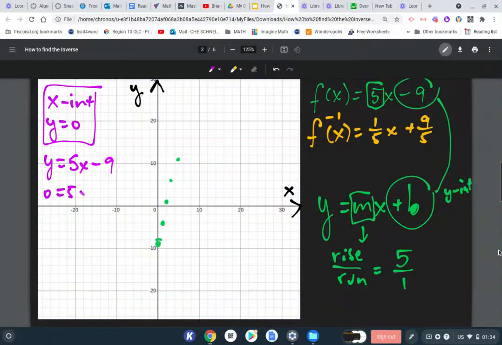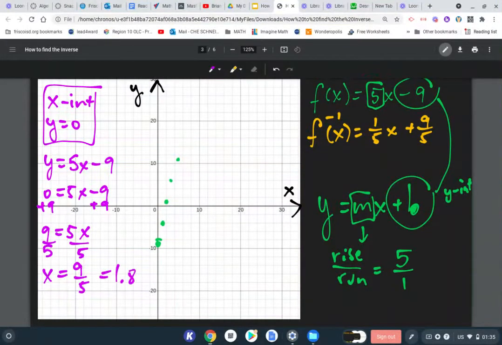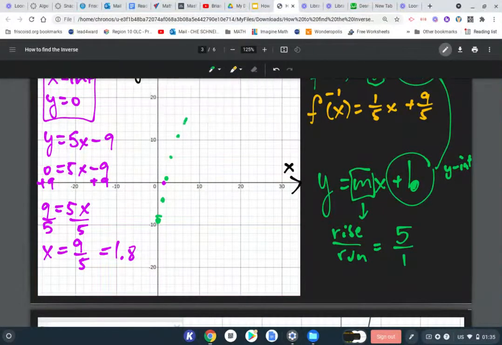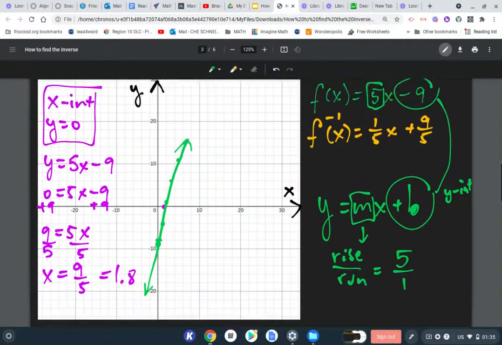And when y is 0, I can now solve for x. And I would get +9 on both sides, just use inverse operations to solve for x. And so happens it is 9/5, which is 1.8. Okay, so my x-intercept would be at 1.8. Again, the interval was 2. So right before the first tick mark, 1.8 somewhere. Yeah, we did a pretty decent job. So let me go back to green so that we can actually keep our first given function green. So that would be the graph somewhat.